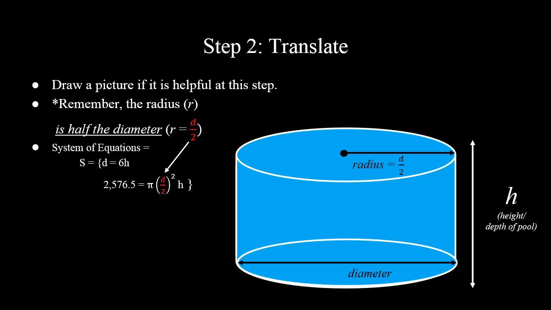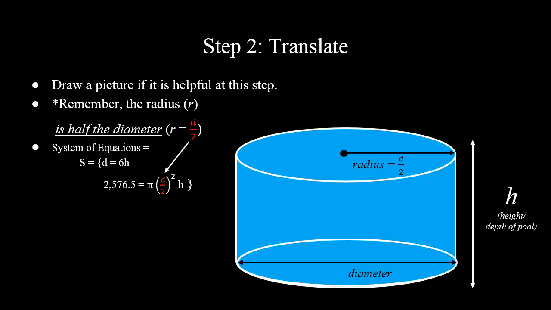I wanted just to take a quick minute to show you that sometimes at step 2, the translation step, it's really helpful to draw a picture. If you're a visual person like me, it's very, very helpful. But it also really just helps to make things a little bit more clear. So sometimes it really does make a difference to take an extra few seconds to jot a quick picture down on your paper. And I think it's particularly important for this problem because we had to replace that r from our original volume formula, pi r squared times h. We needed to replace the r that was standing for radius with d over 2, diameter divided by 2.